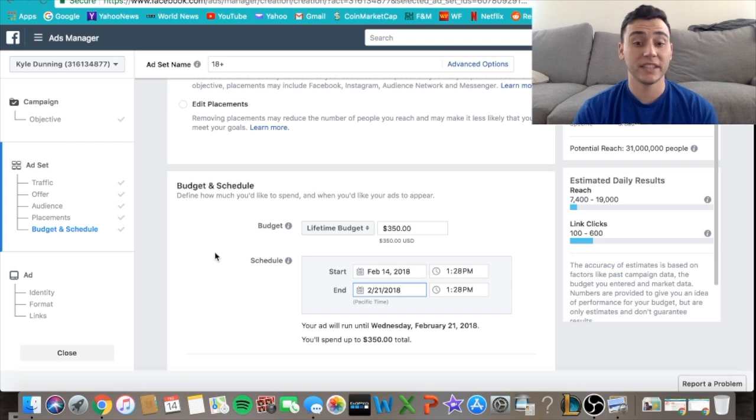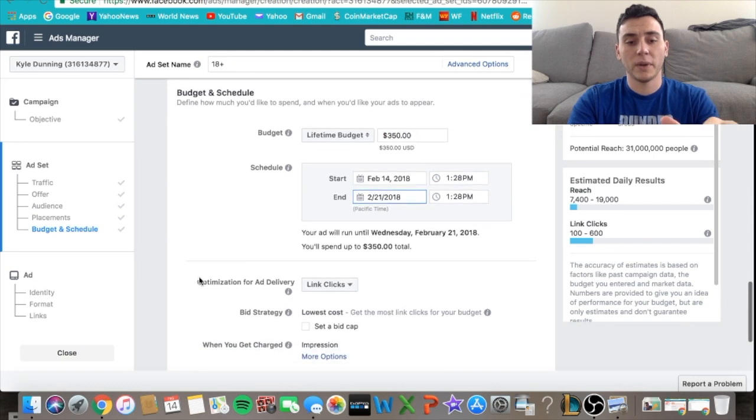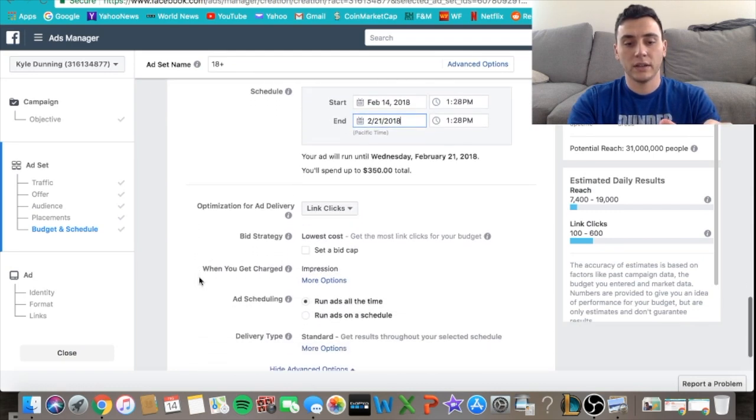Usually it would spend $350 evenly throughout the entire week, so whatever that comes out to be, like $70 or $60 a day. But with the accelerated ads, it'll spend as much as possible for each day, which is what we want because we want to get it done as soon as possible to drive those sales for that product. So we have that set up right here, and then this is where we actually can click on delivery type.